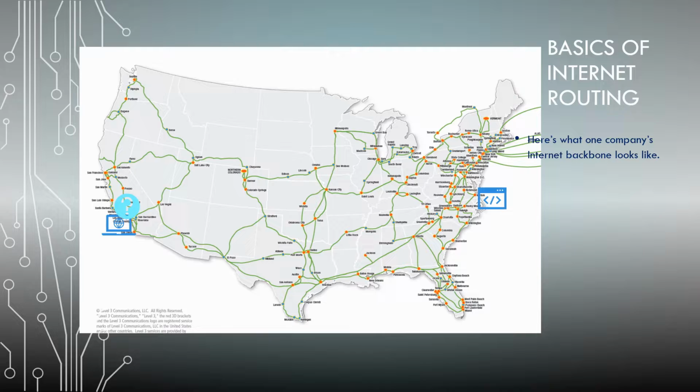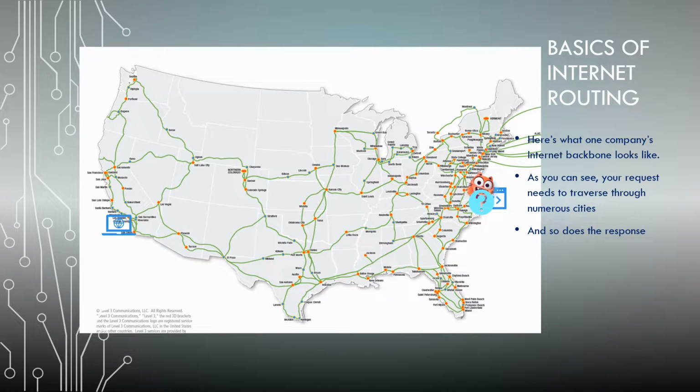So now we have our request, and when we do that request, you'll see that it has to traverse through a number of cities in order to find its way to the website. So it's taking kind of a meandering path, but it makes it to the city. And then the website is going to respond with your cat video or your cat picture. So that is going to come back, but notice it may take a different path getting home. We'll talk about that a little bit.